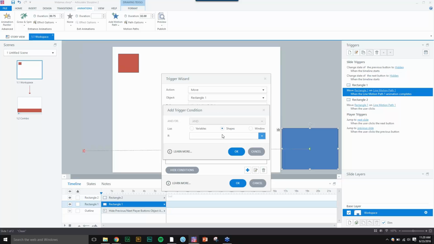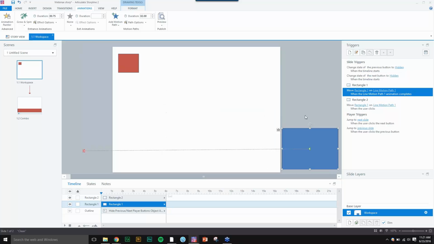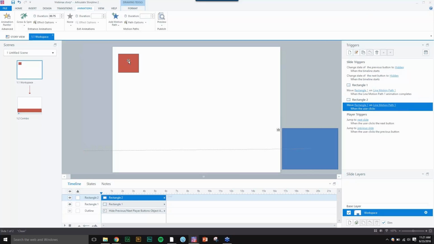You'd have to add a variable. Yeah, you'd have to make a variable, which we won't go into right now. You have to make it so when the timeline reaches 5 seconds, it'll add 1 to a variable. And when that variable equals 1, then the object will start repeating. It's a little more complicated for us right now, and we don't really have the time to get into that. We kind of have to get going for the rest of the webinar. But that was a great question. It's just a little more complicated than we can get into right now. Thank you for your questions. We're going to have to move on a little bit right here, so thank you.